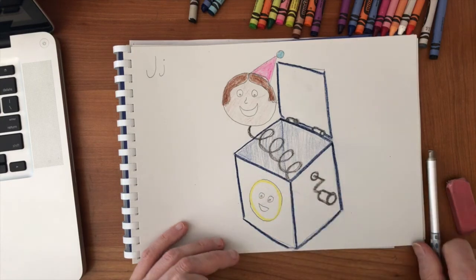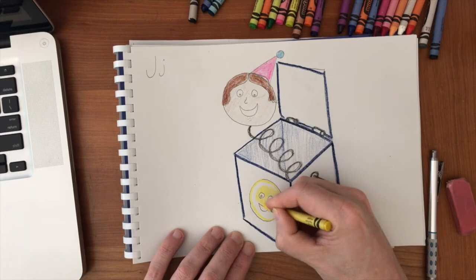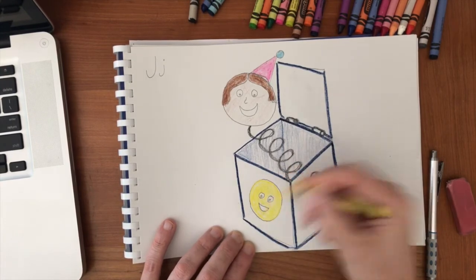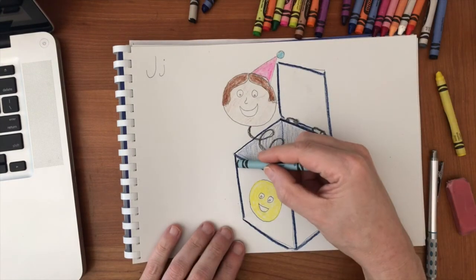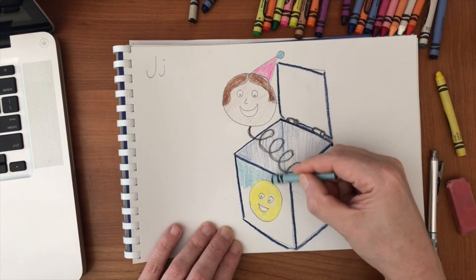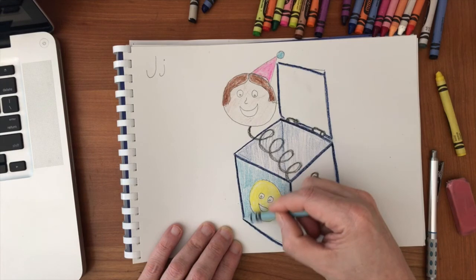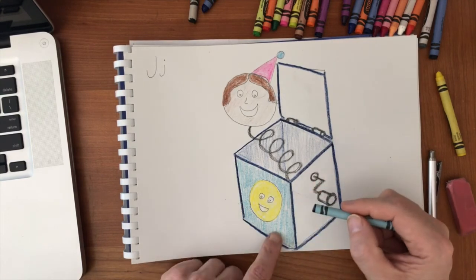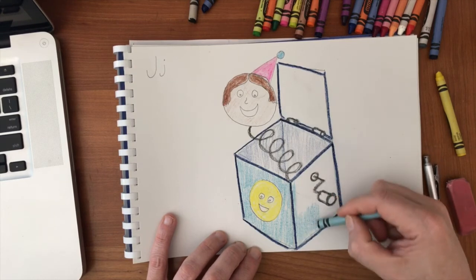That's a good detail. This would be a good place for you to put your special detail onto the picture. Maybe you want something different on the front of your Jack in the Box. And as soon as I finish coloring my box, I think I'd be done. The outside of the box a different blue than the inside. That's interesting. I can really tell the outside of the box compared to the inside of the box now.